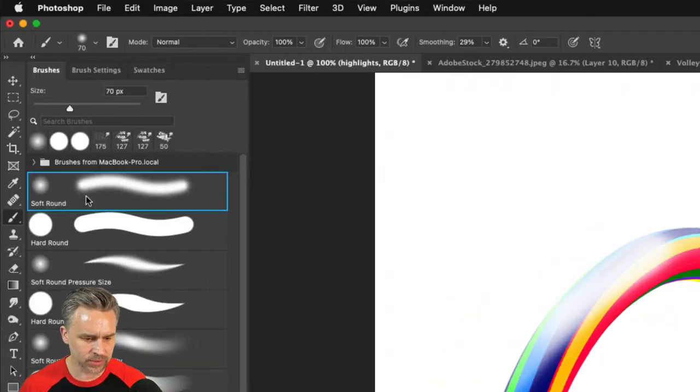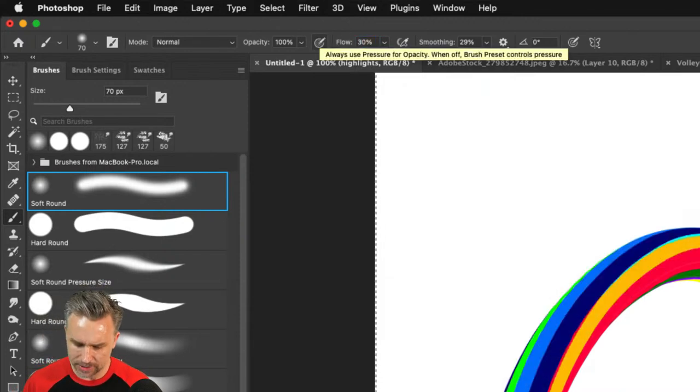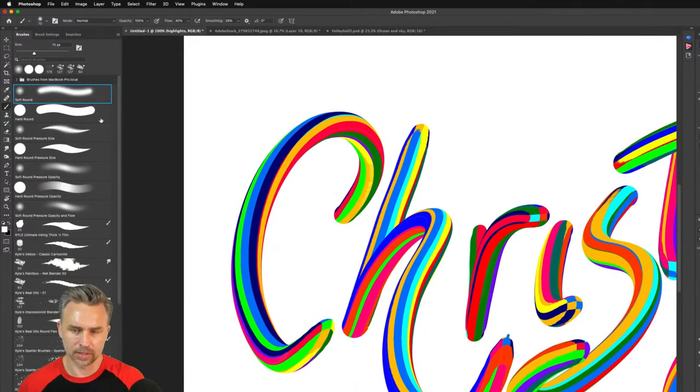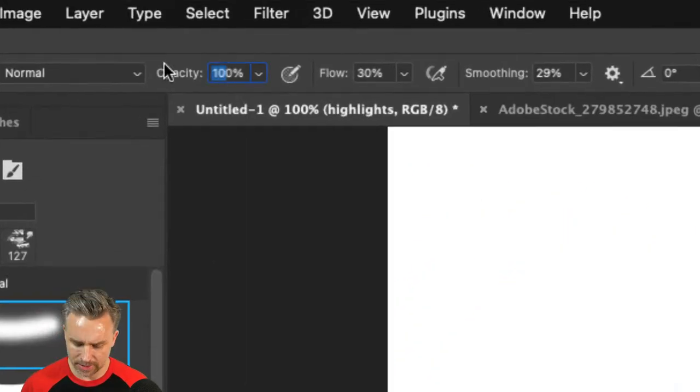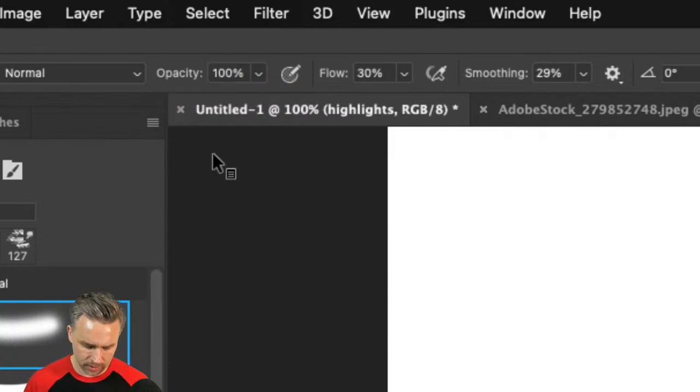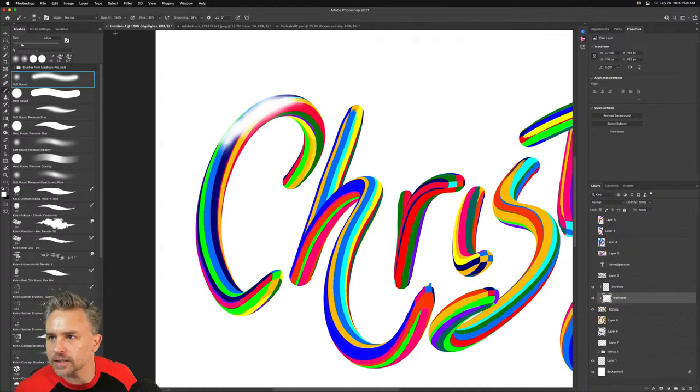I could just use a soft round, and this is what you should do even if you don't have a Wacom. Take this flow down to like 30% or something, and let's just delete everything there. We're gonna use soft round with my mouse, okay? So with my mouse, I can start to paint over this, and the flow will build up to 100% opaque as I go over this. If you change the opacity to 50%, it's never gonna get any more opaque than 50%. So I think people mess with those numbers and wonder what's going on, and that's why I thought it'd be helpful for you to know.